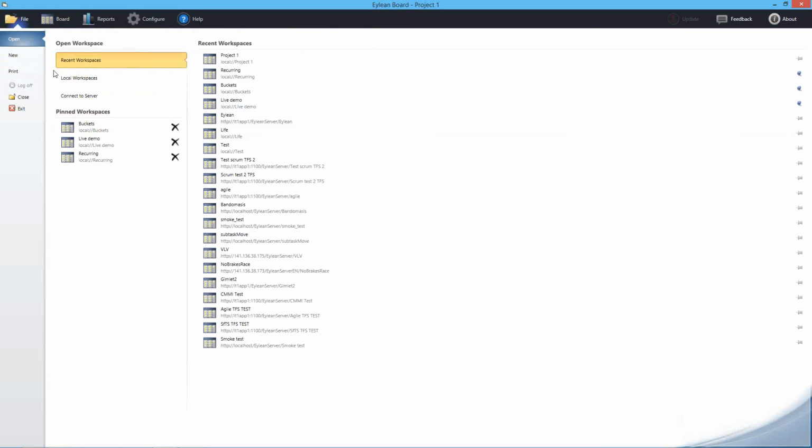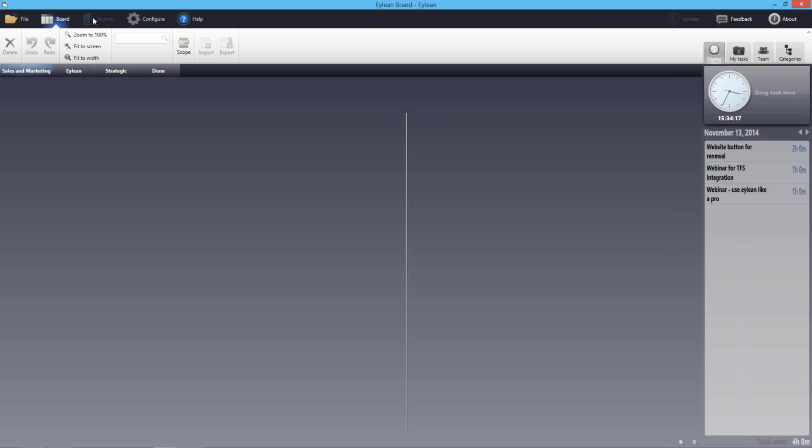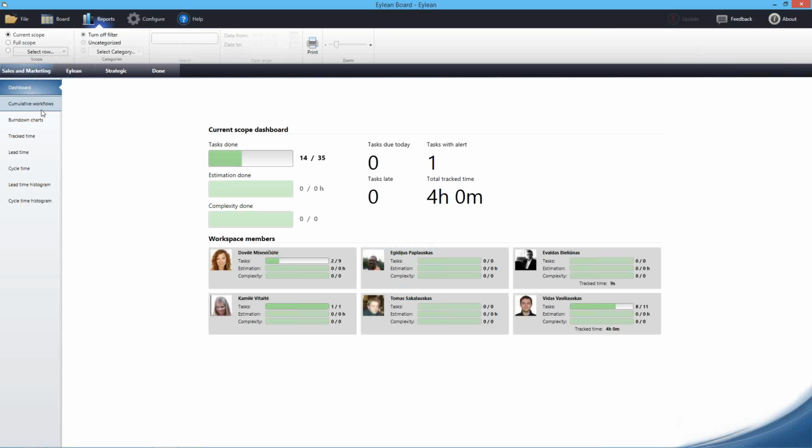I will just open quickly a workspace with more data, which we could refer to for the reporting. And let's open our reporting section. The first thing in here you see will be a dashboard, a quick overview of what's going on, how much time is tracked, what's the progress and item count, and well, lots of other metrics by teammate, by complexity, by estimation, it's up to you if you're using story points or estimation by hours. And in here, you can move into really detailed metrics.